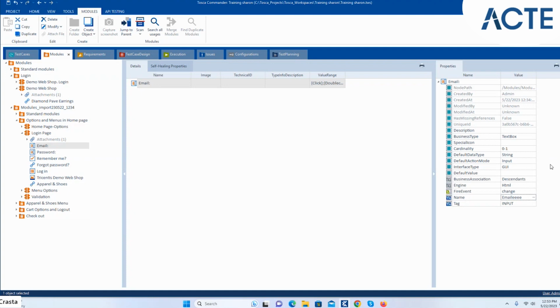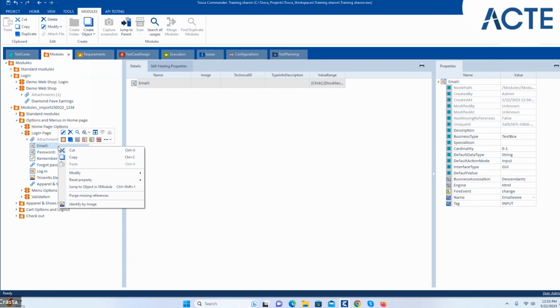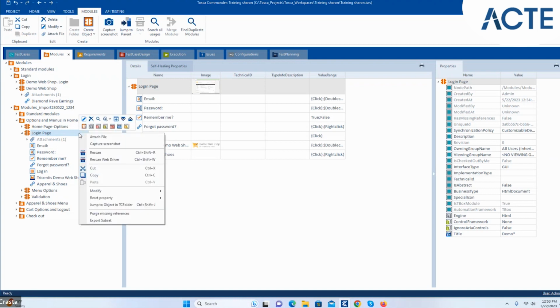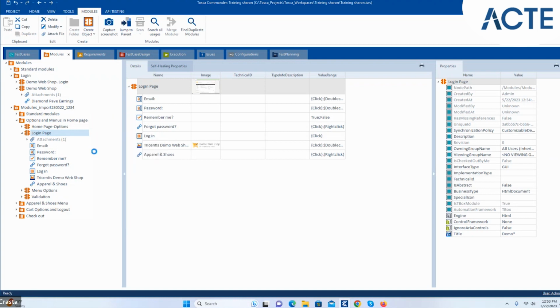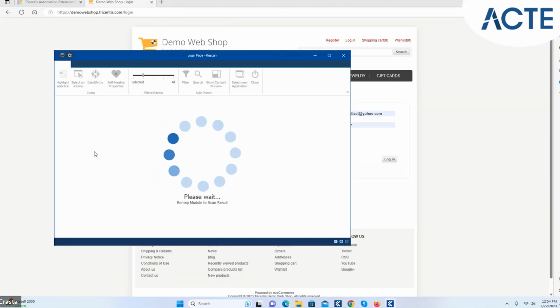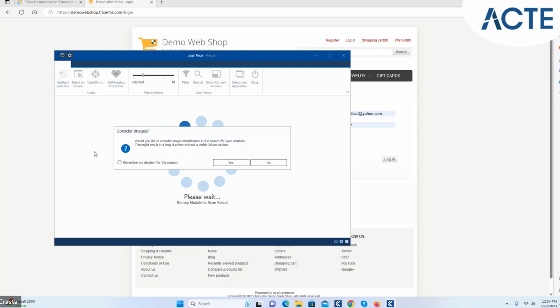Now try rescanning that login page module. Click on the login page module, right click, rescan. Press yes, click yes.